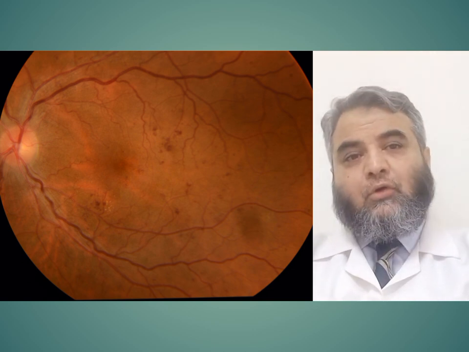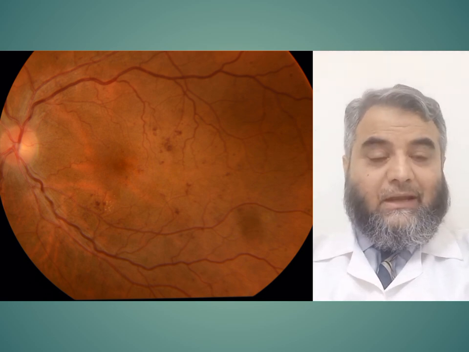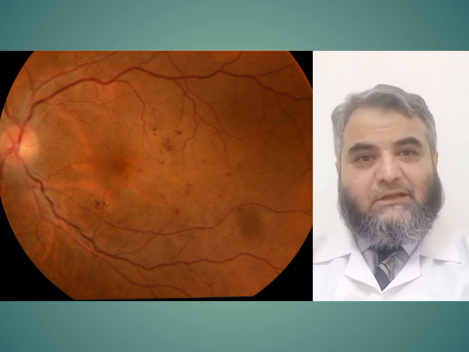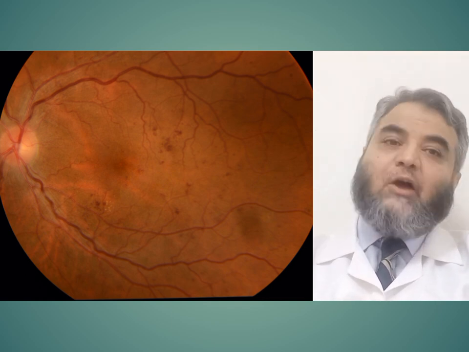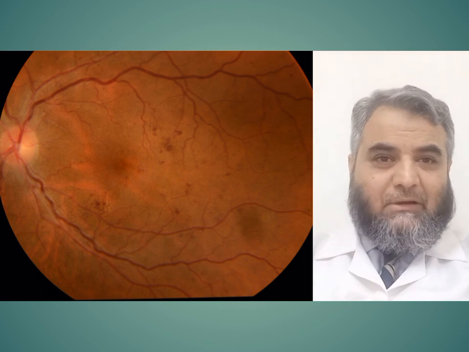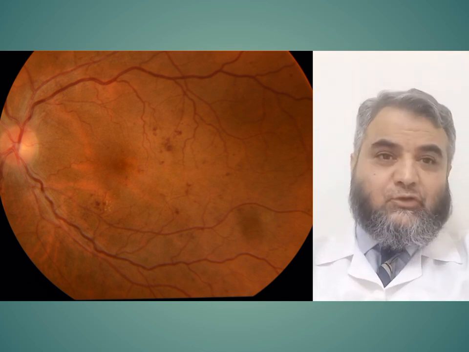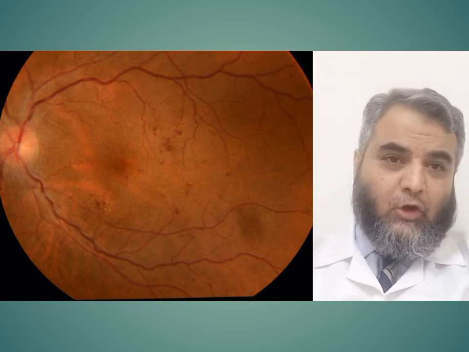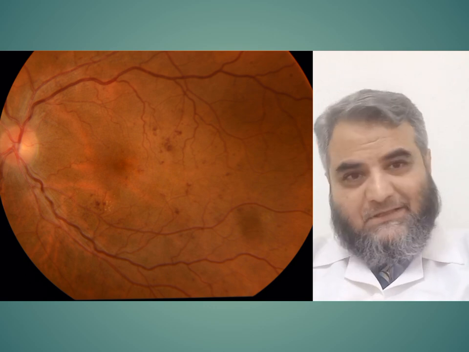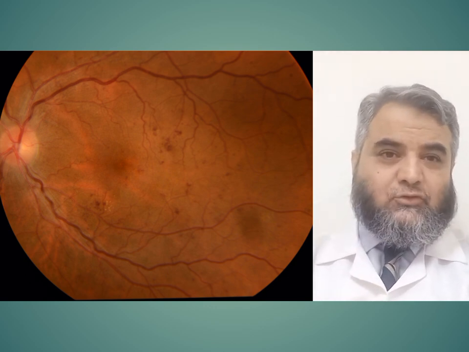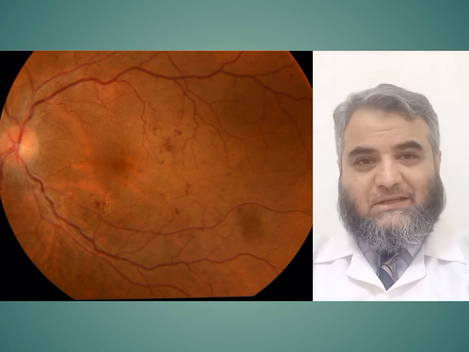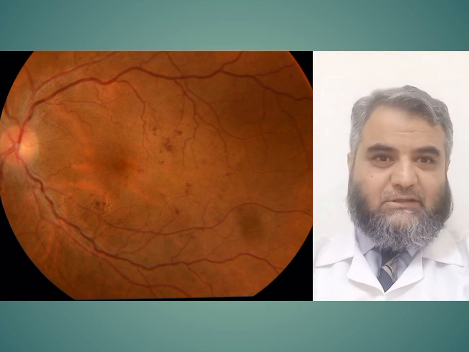The area between these two upper and lower blood vessels is called the macula, and it is a 4500 micrometer area. If I say that this area basically deals with 90% of the vision, I will not be wrong. And when we are managing diabetic eye complications, we try our level best to preserve vision in this area, the macula, between these two blood vessels, upper and lower. So this is relatively early stages. We will discuss the proper scientific classification later on, but just to make it familiar to my respected audience who are not very aware of the medical terminologies, this is how in early stages blood is coming from the blood vessels and getting accumulated.